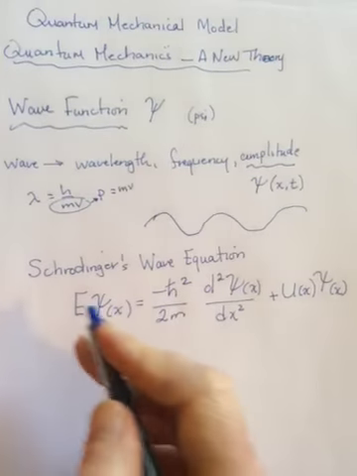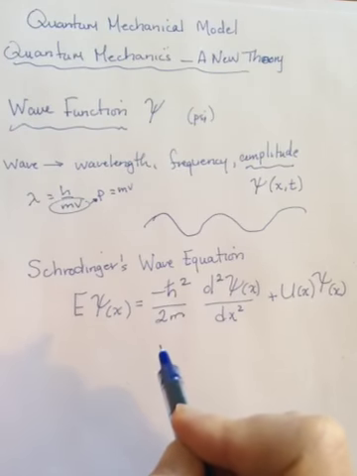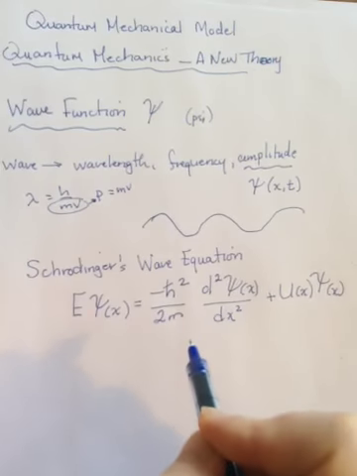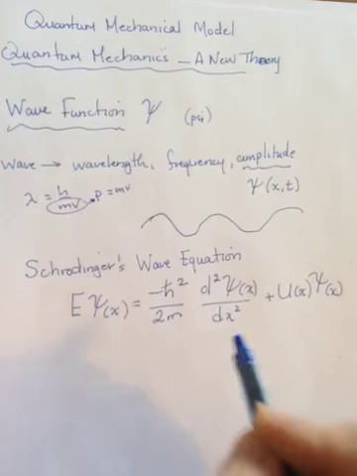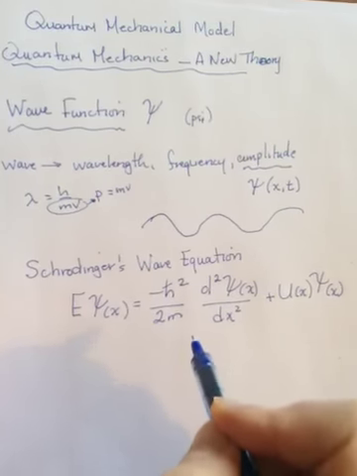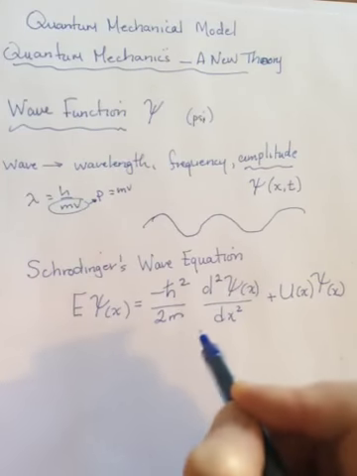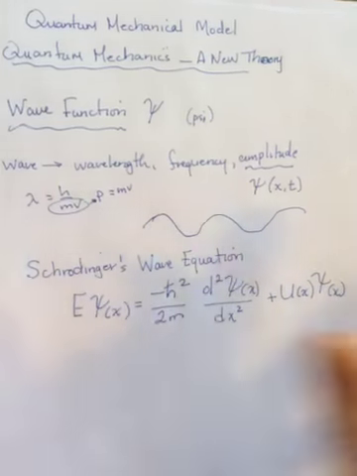Okay? But from this equation, Schrodinger's equation, the solution for all the energies of all the electrons in an atom can be found. So you can figure out the energy that every electron in an atom can have from this wave equation. And so it becomes the foundation for all of chemistry. Okay? This and the others.